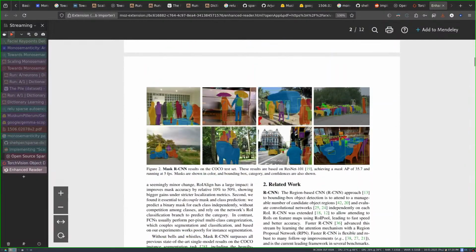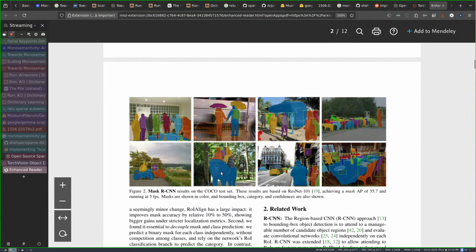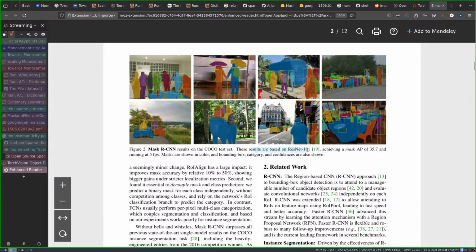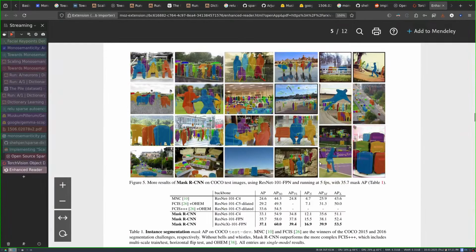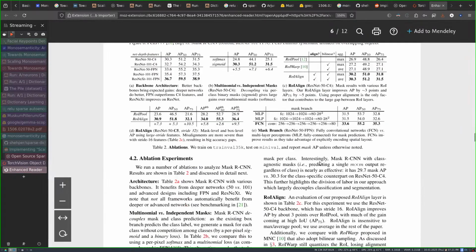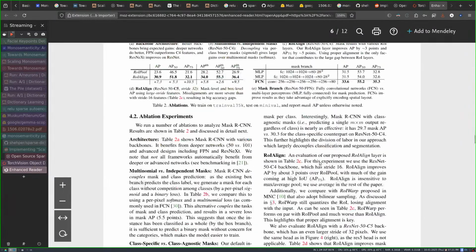Okay. So let's start on the COCO dataset. So given an image, you mask the image.